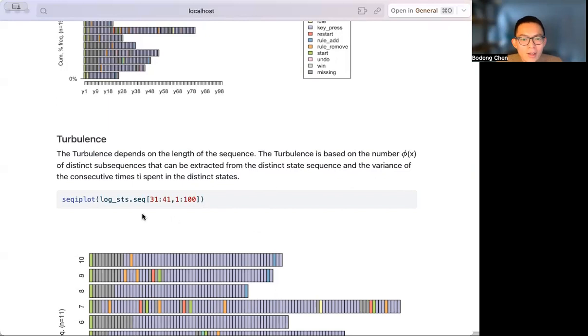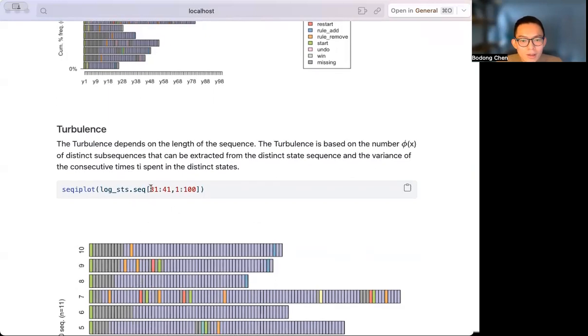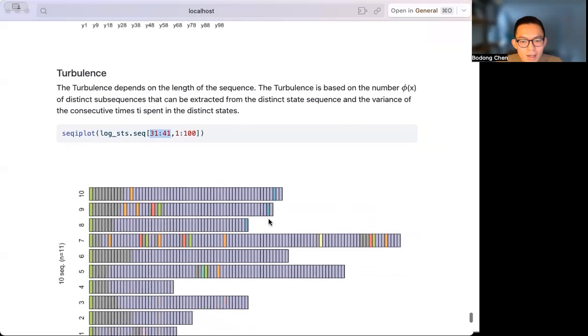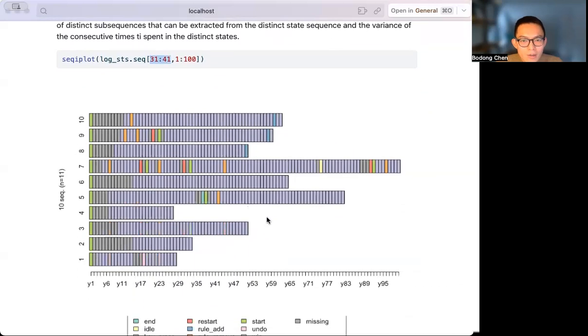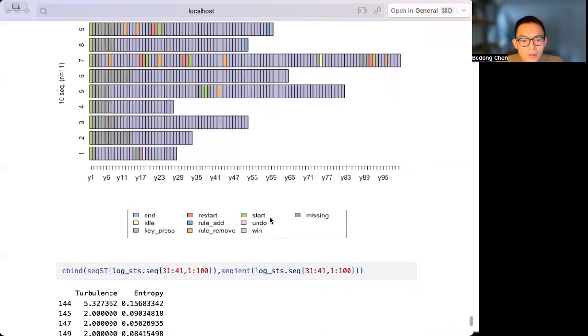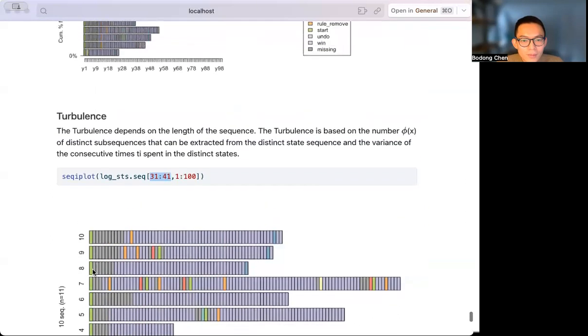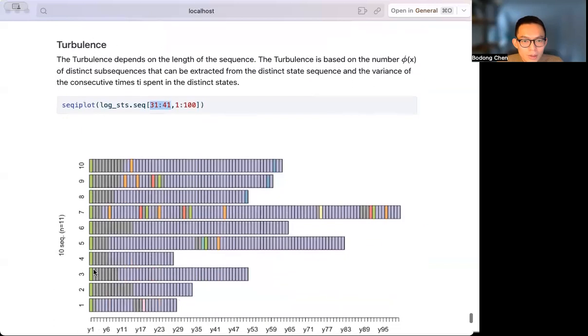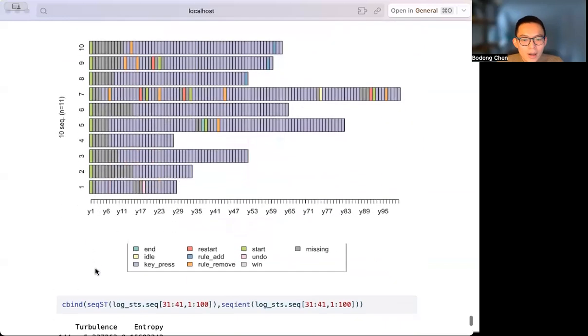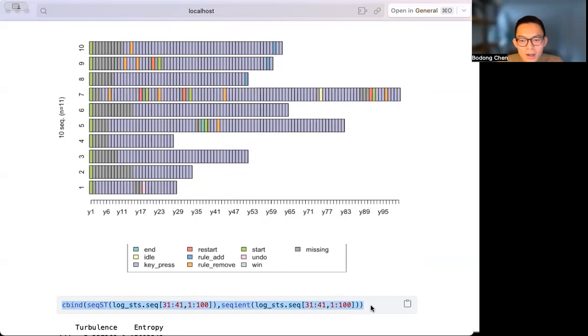And remember, these are the sequences we looked at earlier as we looked at Shannon's entropy, and we can do the same. We use this function, seqst, right, to pull the turbulence statistic from the same sequences here, and we can do the same for the Shannon's entropy together, and then we combine them into a data frame that has two columns.